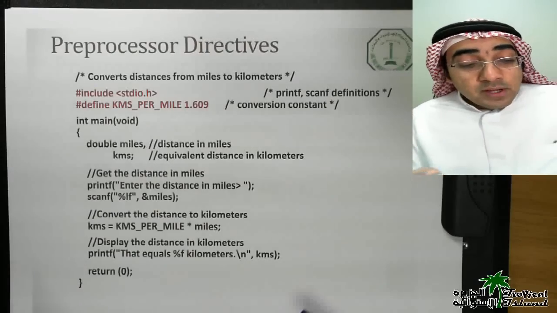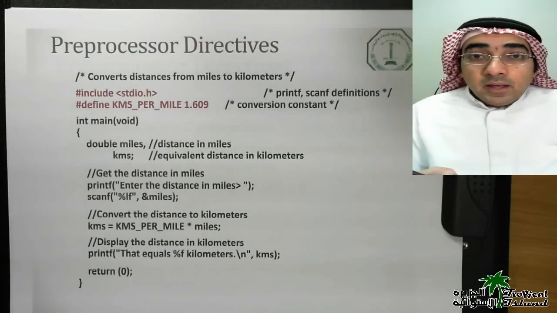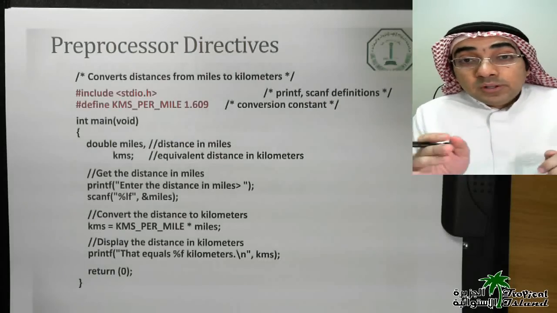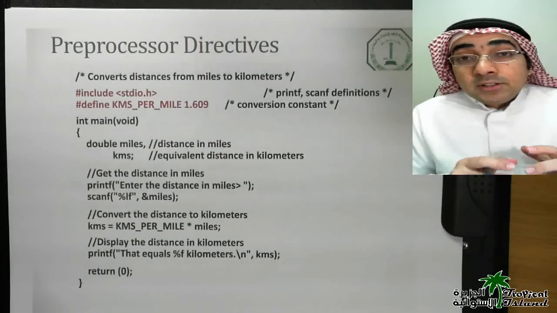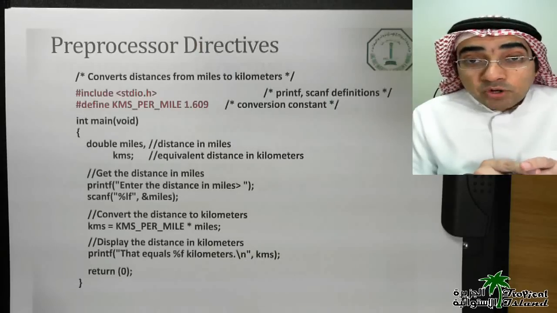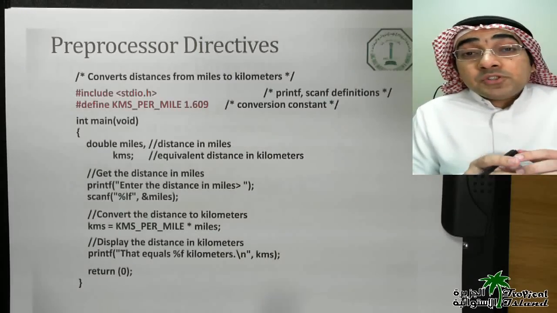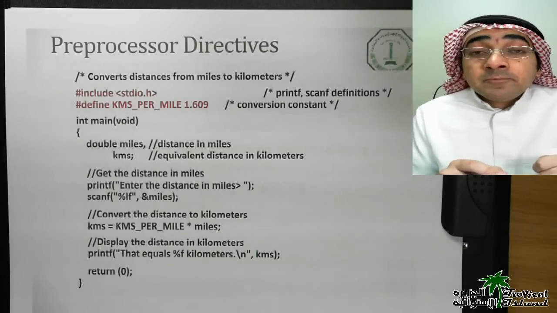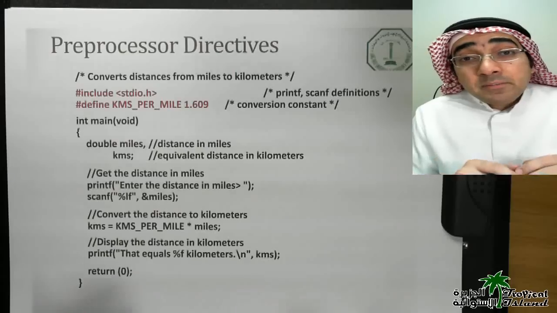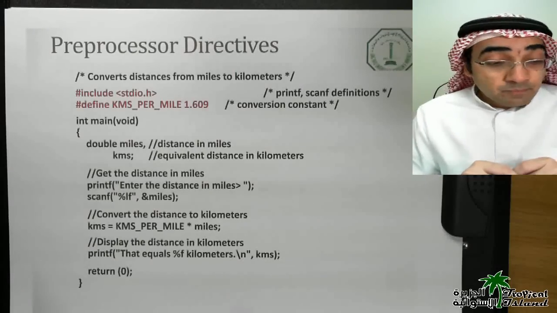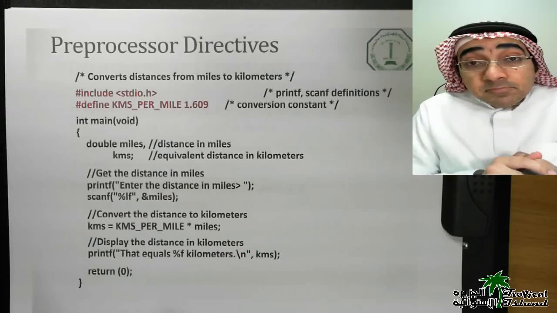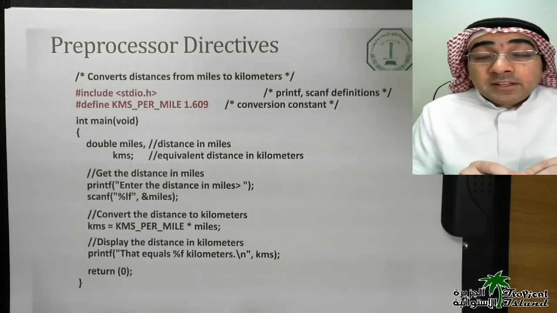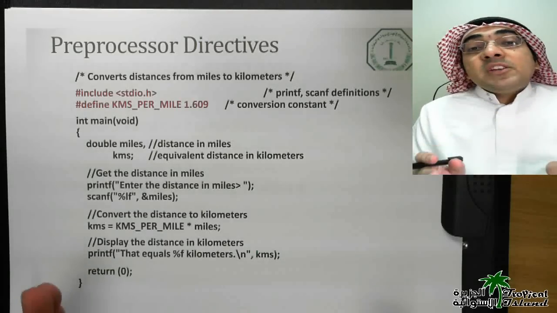Suppose you are working for NASA and you wanted to put your code on a shuttle that was going to land on Mars. You cannot define pi as 3.14, because if you do that, the error accumulation will be so high that the shuttle might miss Mars by something like 7,000 to 8,000 kilometers. So you have to have very high precision. In pi, you might have 20 numbers after the decimal point.